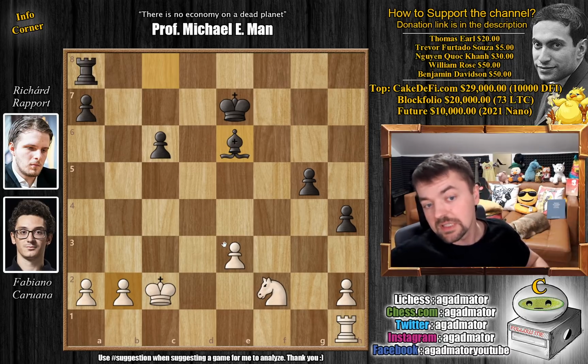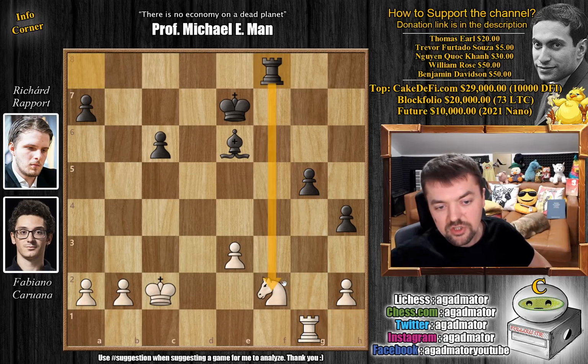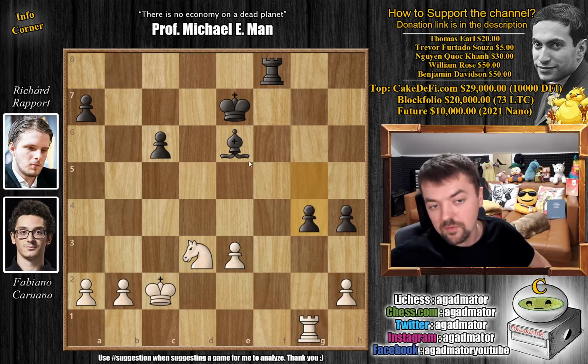How much? Well, that's on Fabi to try and prevent, and for Rapport to try and prove. So here rook to g1, trying to give up the a2 pawn for the g5 pawn, but just rook to f8. We challenge the knight here, so knight to d3, and now g4. We are starting the advancement of our pawn majority on the king side.